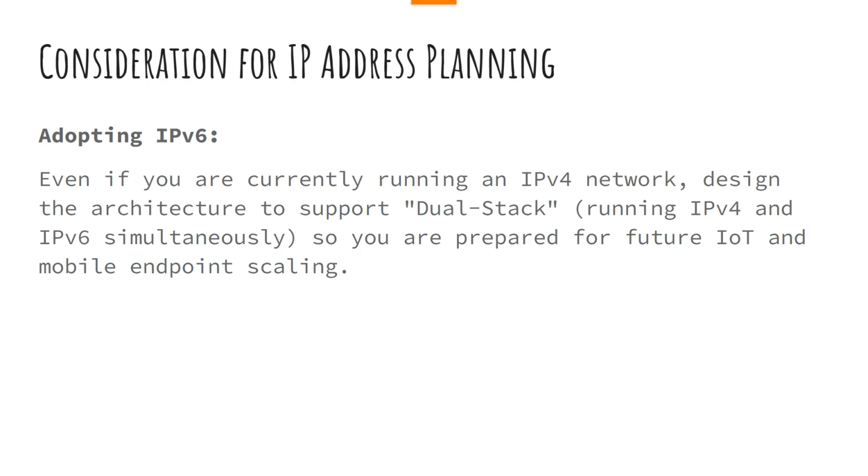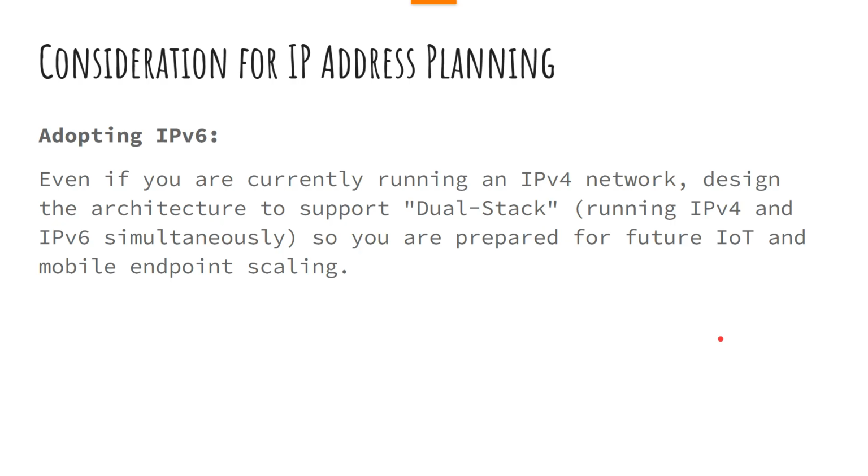So if you have a large number of IoT devices, for example, a lot of sensors in the plant, in the organization, the sensors may be IP enabled, that is, they are capturing the data and sending it to a centralized location for analysis and visualization. But in such cases you will require a large set of IP addresses. So think about looking at IPv6 as a solution when you require more IP addresses.